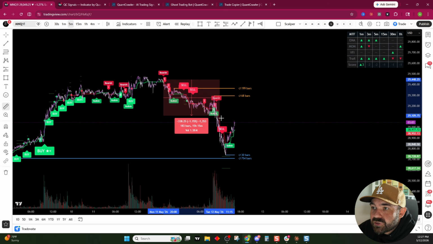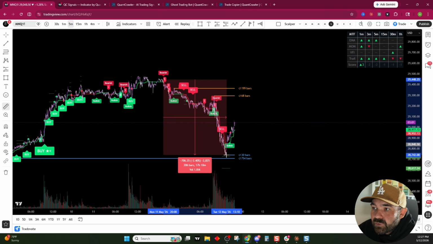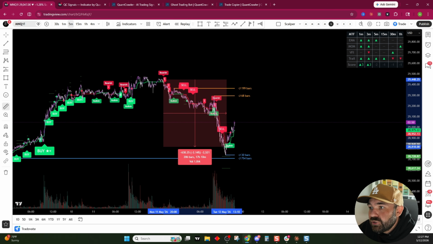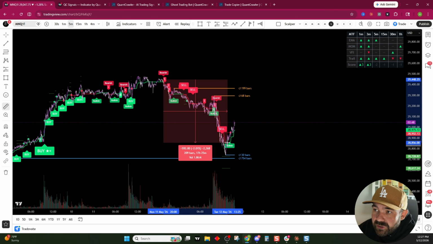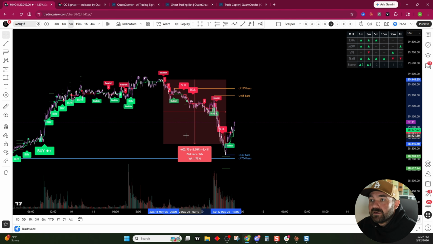So if you were to go in right here and you ran this all the way down to where it flips bullish, we won't even say we'll catch the bottom, but let's look at it. If you did catch the bottom, that's a 700 point sell off in the last 24 hours. But let's say you stay in it all the way until you get a full bullish confirmation. I know you get one right here, but this is a reversal. So let's say we ran it all the way here. That's a 600 point run right there. So you catch an almost 700 point run up and an almost 600 point sell off with indications from this indicator.